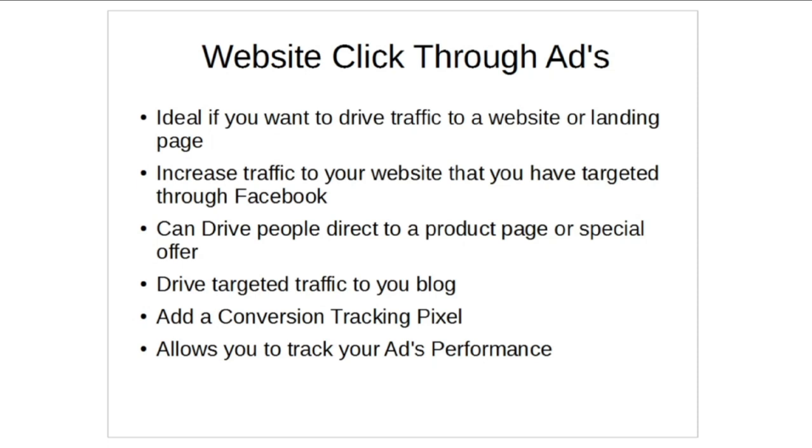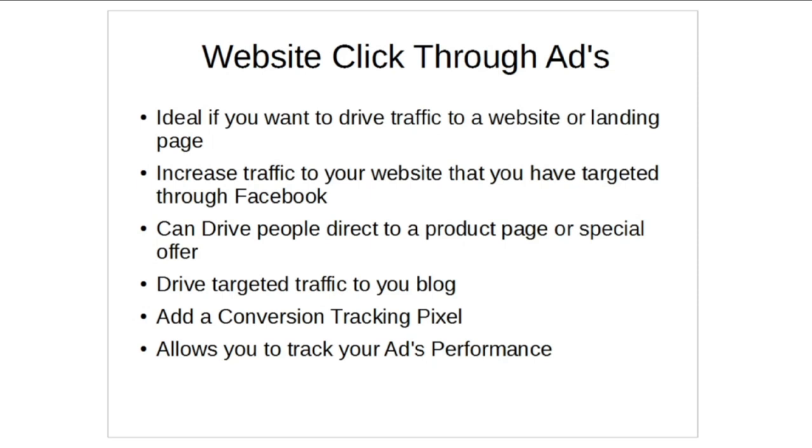It's traffic that you've targeted through Facebook. So you're looking to increase the number of highly targeted visitors to your main website. You don't have to just drive people to your landing page, like the home page of your site. I mean, you can, and it's always a good option to get more eyes on your actual main website, especially if you're not ranking yet within the pages of Google for your preferred search terms. Then this is a great way of getting more people to visit your main website.